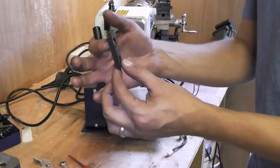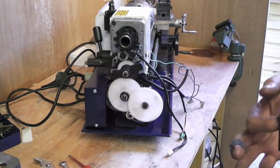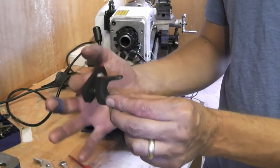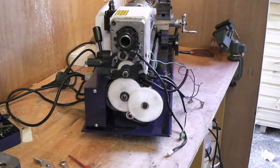Now, this is effectively the gear selector. That runs on the cog. There's a little Y-shaped thing on here that goes in there. And when you do that, it selects between the high and the low gears. I'm roughly at a stage now where I'm just going to fire it up and see if it works.